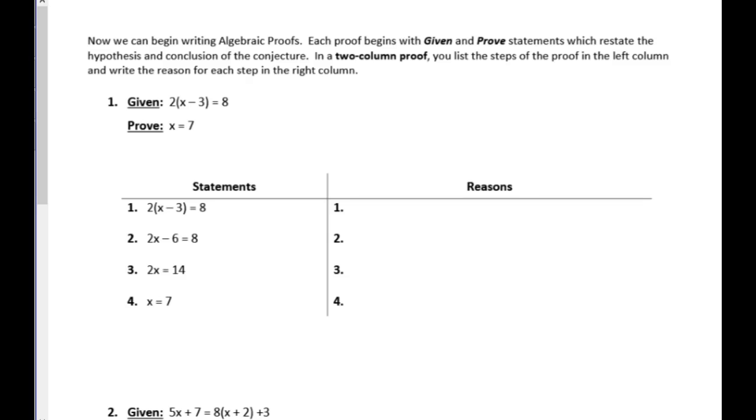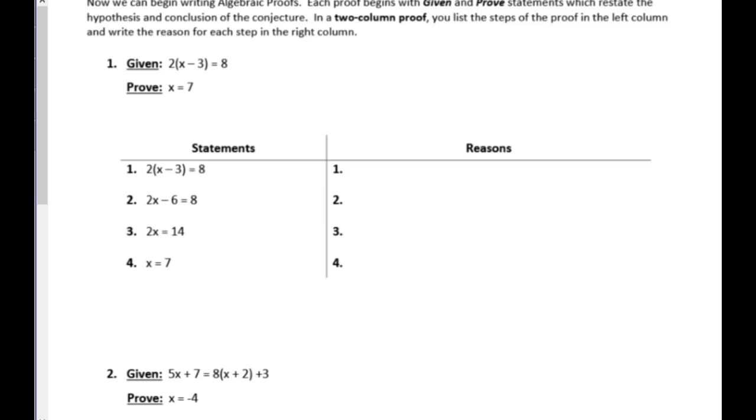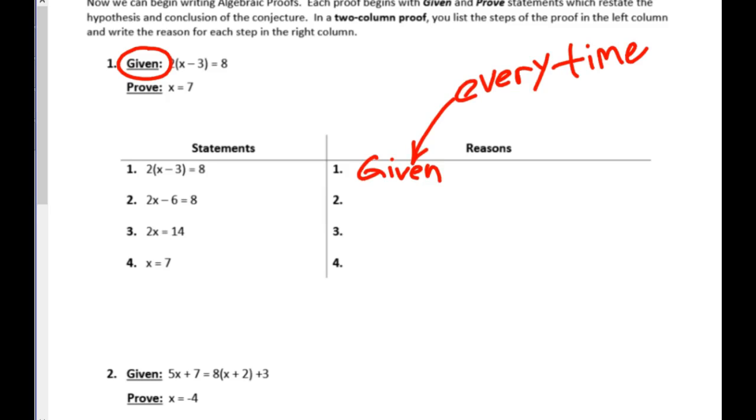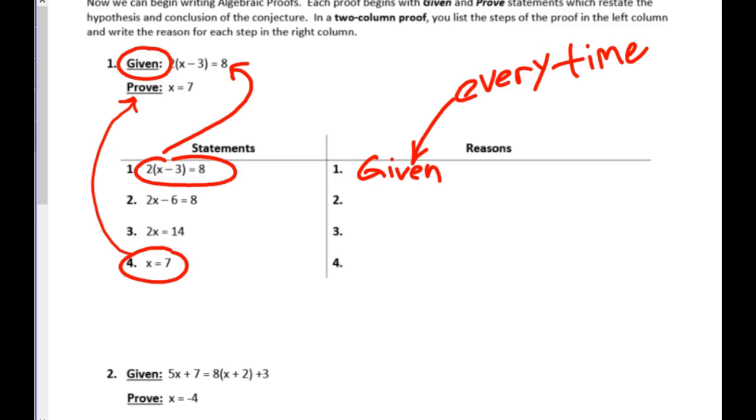First step. Y'all ready for a gimme? An easy one? Every single time. This is going to be super easy. Step 1 is always going to be given. Okay? Check it out. Right there. Given. You always write it right there. Every time. So literally every single time, step 1 is given. Now, on the left-hand side, step 1 is always what is given, and the last step is always what it is asking you to prove. So I'm telling you the structure of these proofs. It's always starting with given, the reason is given, the last step is prove. Everything else needs to be filled in.